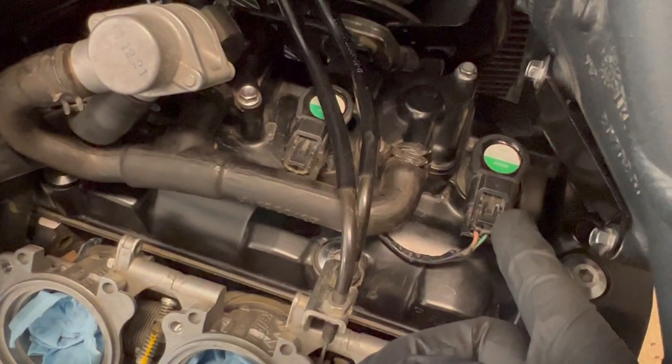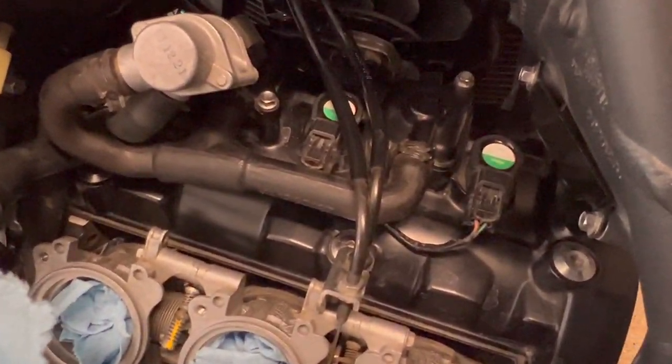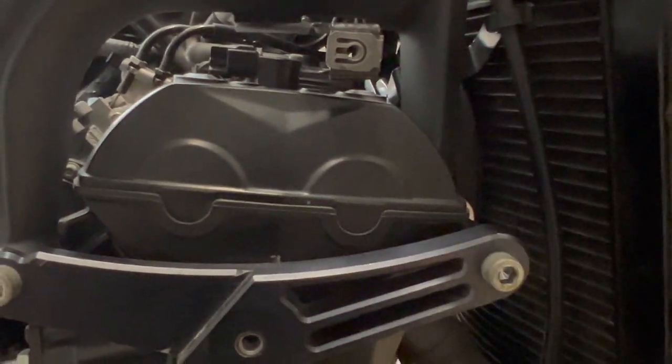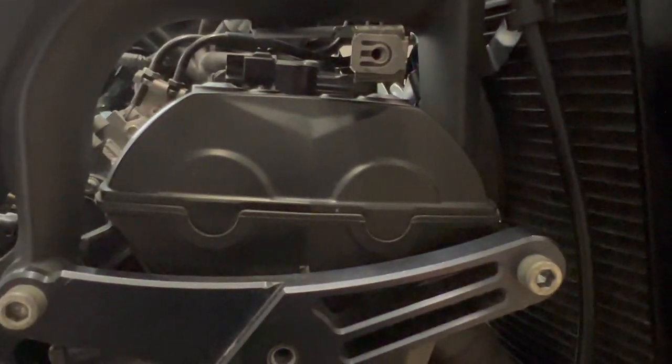Then we'll disconnect the harness for the ignition coils, get those out. Gonna change the spark plugs while we're at it too. But after that, we will simply loosen up the mounting bracket for the radiator here, take that bolt out so that we can push this forward a little bit, give us a little more clearance once we have the cam cover off. Well, to get the cam cover off and then also to measure the clearances for the exhaust valves. But that's the plan. So let's get back to the time lapse.